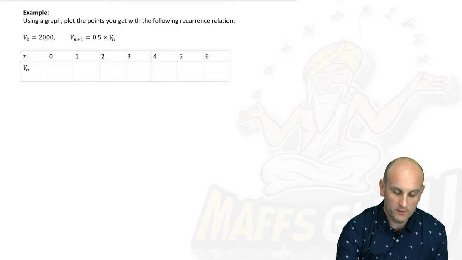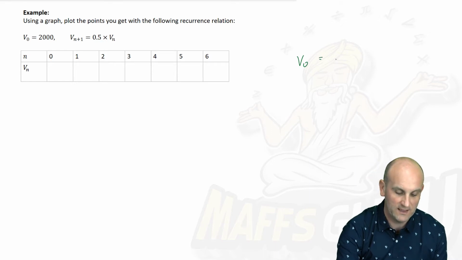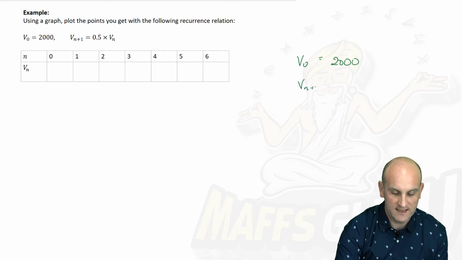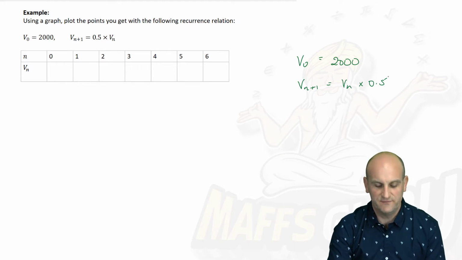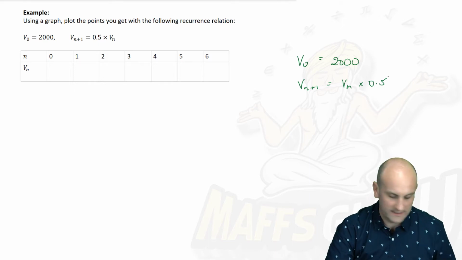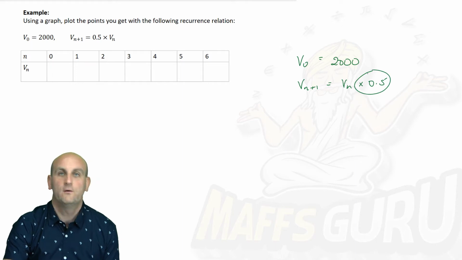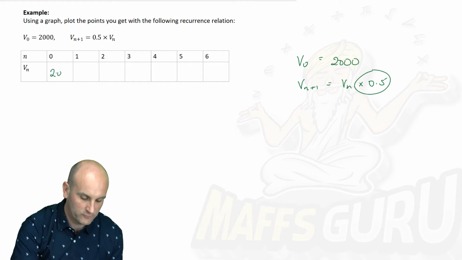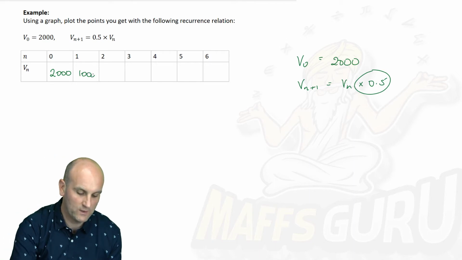So again, I've got an example here that shows geometric decay. Watch what happens. V of 0 is equal to 2,000. And we know that to get to my next term, take my previous term and multiply it by 0.5. Now that just means halve it, divide it by 2. Now this is going to get a bit challenging in my head, so get used to my calculator. Why are we multiplying it by a half? The first value we said was 2,000. What is a half of 2,000? It is 1,000.